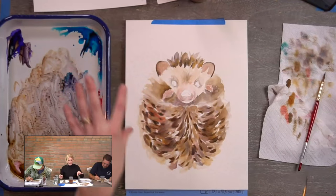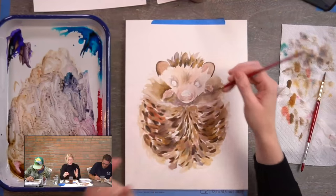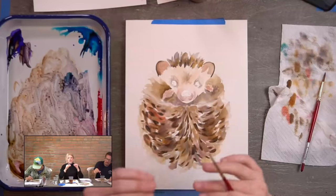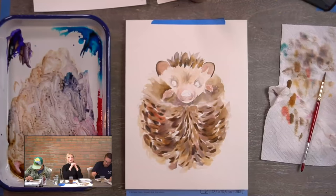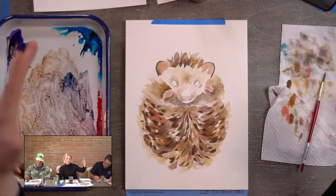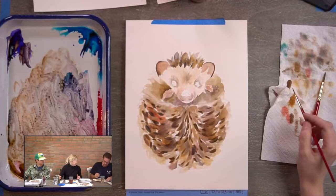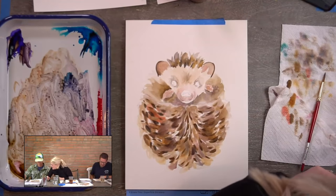So I did my hands. You can see I'm not going in and doing strong details. A lot of this is just general information, so we know that it's light and it's dark, and we can pull it far away and we know what's going on. That looks good. Yeah, that's looking really nice.